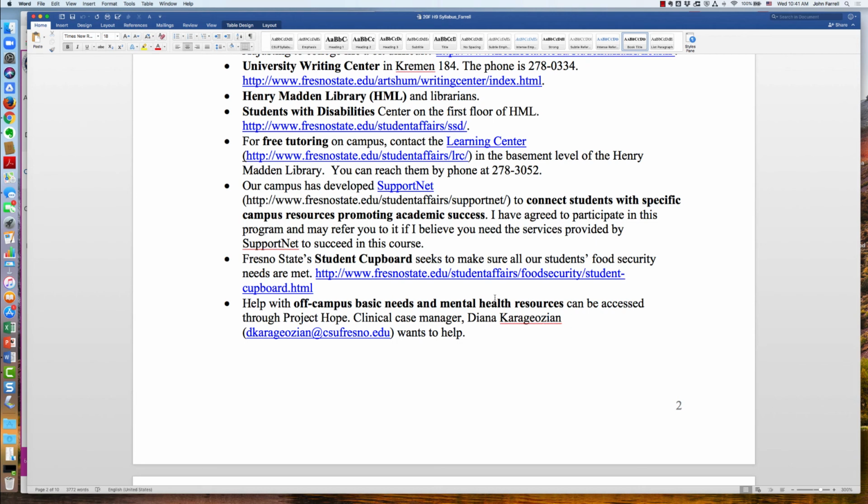The student cupboard might be a place for you. And I say that with reference to parents, of course, not just because of food, but because the student cupboard also will provide free diapers for Fresno State students and for their families. And that's something. And who knows what's going to happen in the next months and in the next year or two, depending upon the economy. So anyway, I just want to point that out to you.